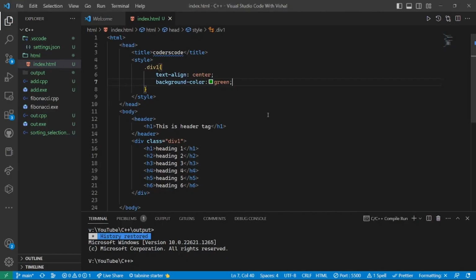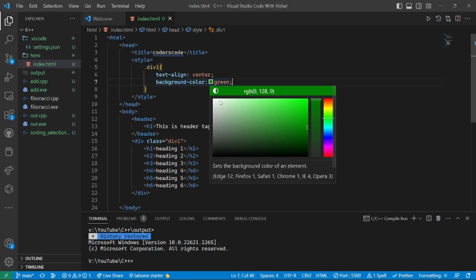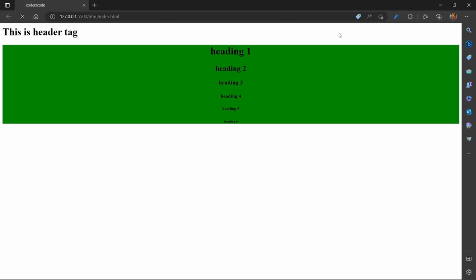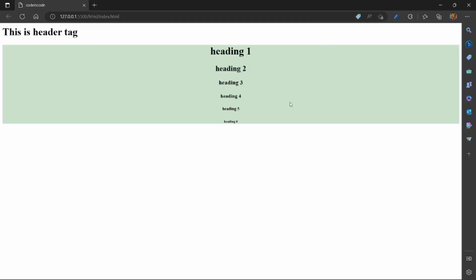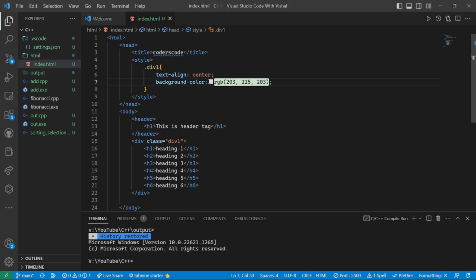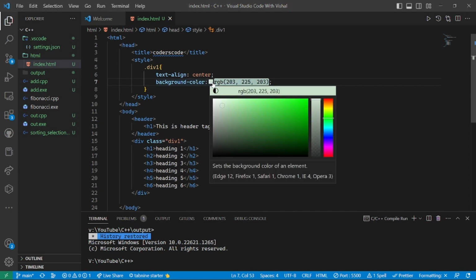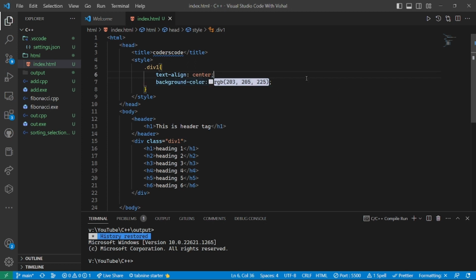See, there are lots of colors. By just coming here, you can select which color you want. Just take it here and click on that. You will see the color changing, okay.